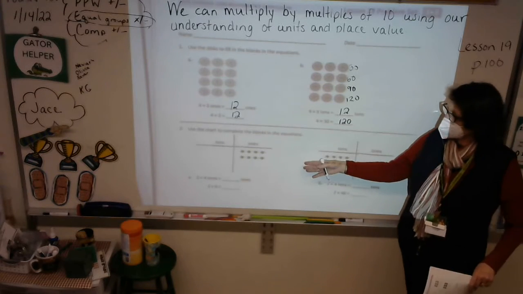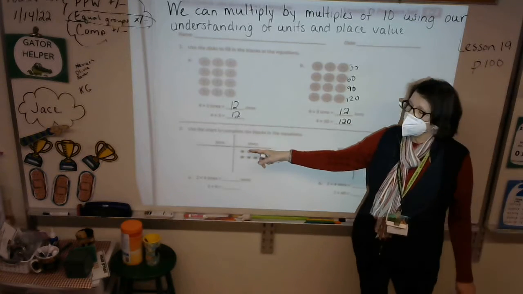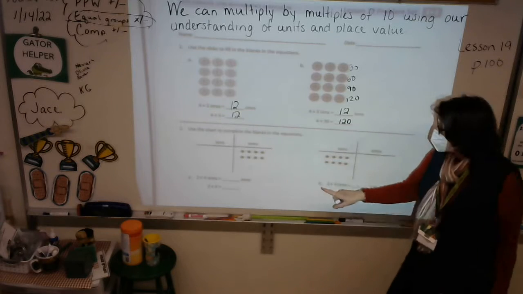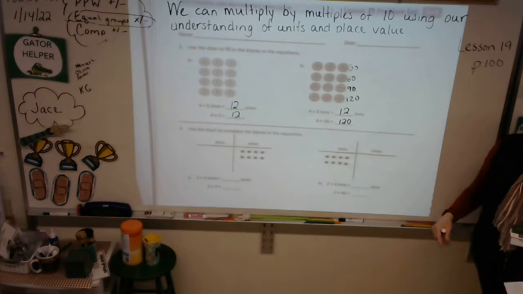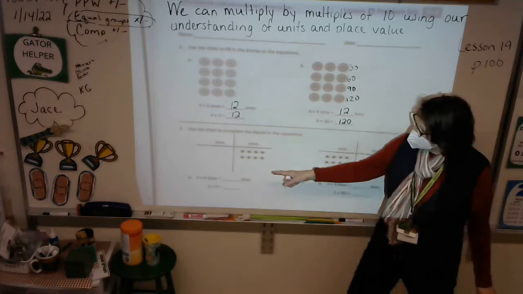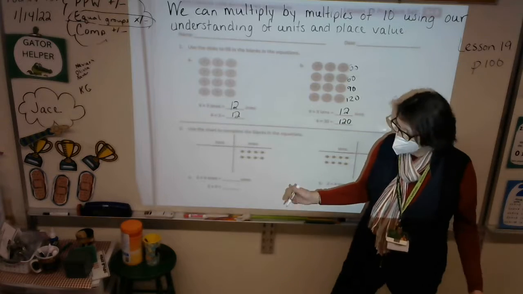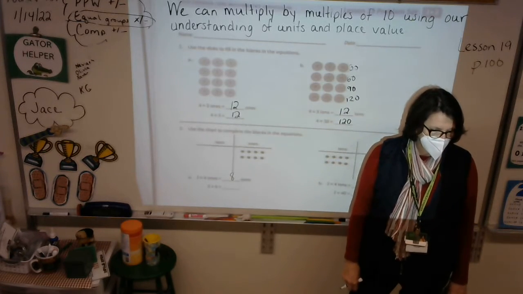Now, they're doing the same thing down here, but instead of putting the numbers on the discs, they put them in the place value chart. So when we look at these, they represent ones. When we look at these, they represent tens because they're in the tens in the place value chart. So we have 2 rows of 4 ones, right? Which gives us how many ones, everybody? 8. Come on, guys. 8 ones.